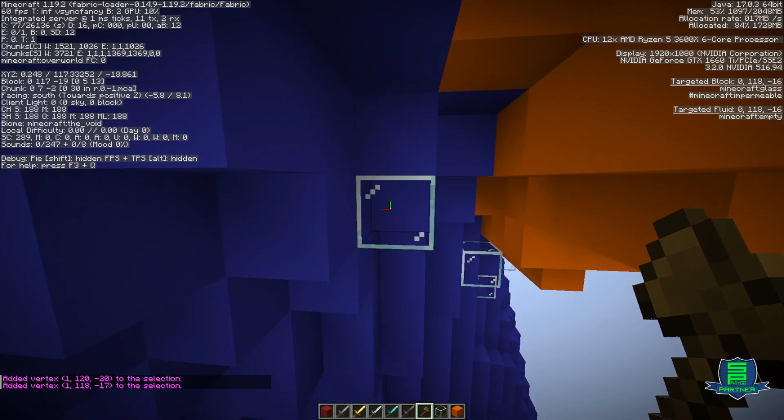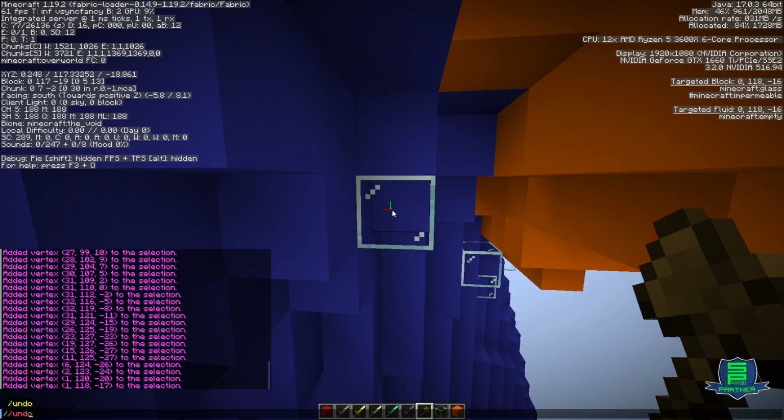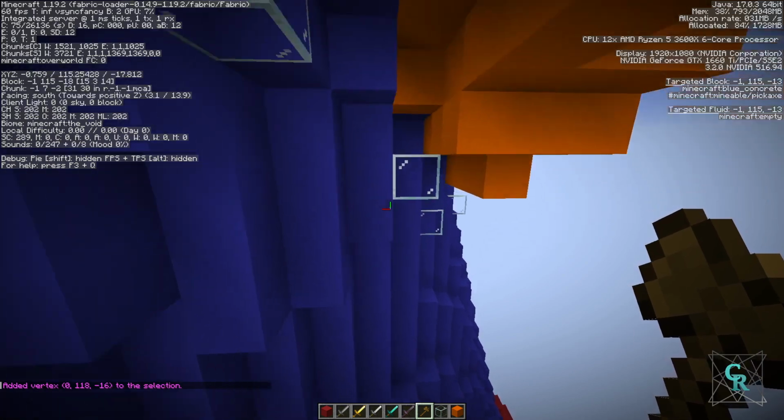How do I undo one selection? So, slash undo selection. You can't. Whatever.